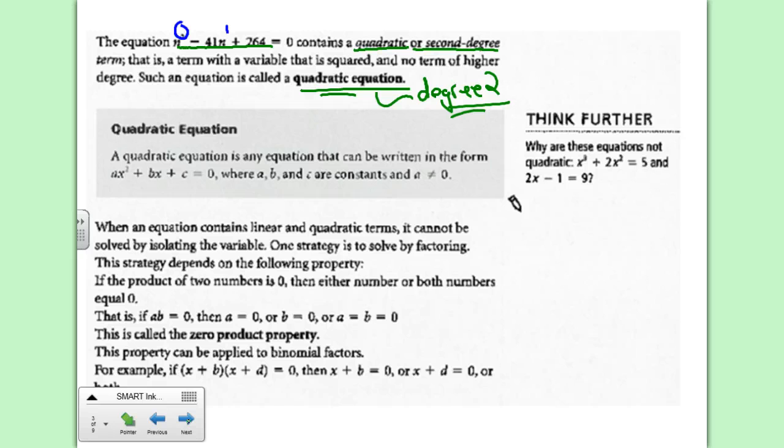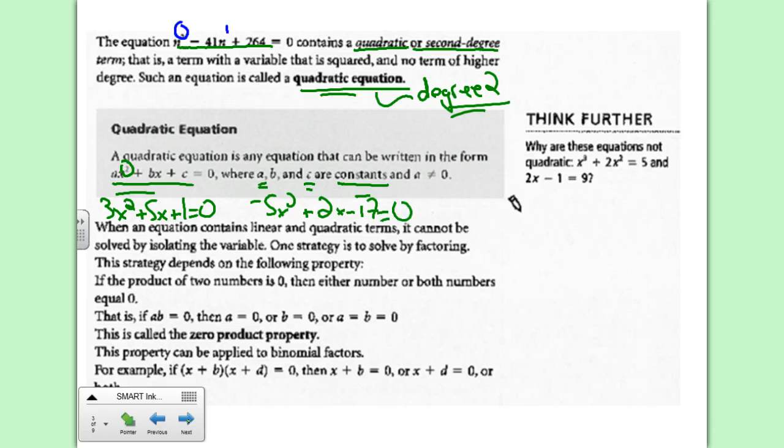In general, this is the most general possible quadratic equation we could have, where ax squared plus bx plus c represents a quadratic. Remember, it has degree 2. There's nothing higher than that, but it must have that degree 2, where a, b, and c are just constants. They're just numbers, so they could be anything. It could be 3x squared plus 5x plus 1 equal to 0. It's an equation, but it's got a quadratic term in it. It might be minus 5x squared plus 2x minus 17 equals 0, but it is a quadratic.